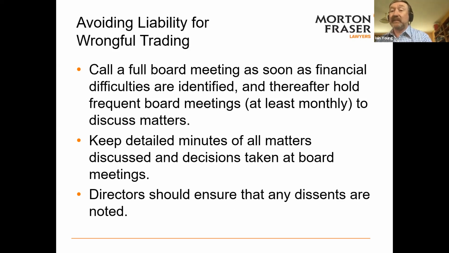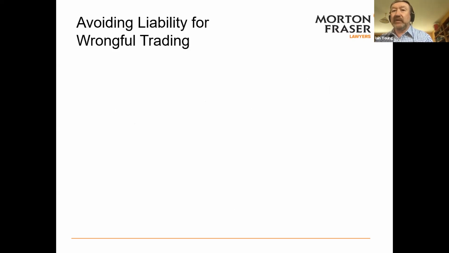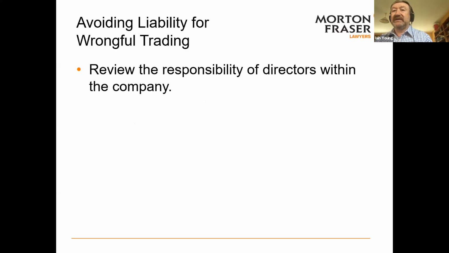And if any of the directors, next bullet please, if any of the directors don't agree with the decisions which have been made, those directors should ensure that in the minutes of the meeting, the dissents, or the disagreements, or the way that they disagree with the decisions, should be noted for their own protection. On to the next slide, first bullet. Review the responsibility of the directors within the company. There may be a non-executive director who's been through an insolvency process before, and therefore he or she may be the right person to take control or to step up to the plate and guide the company through this difficult process.